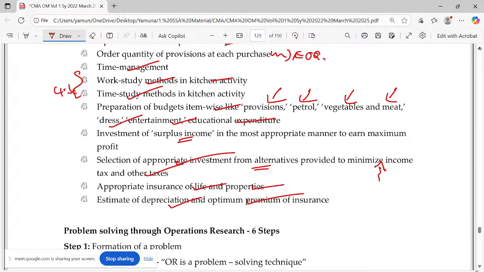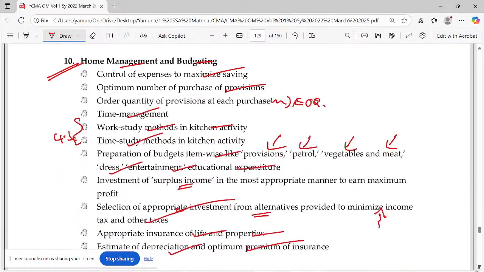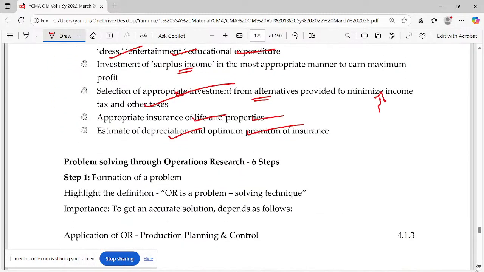So I think we have 10 areas, right? You might be expecting any one or two areas. So write the areas of application on any one of the areas. You just go for a glance once or twice, that will help you. So don't try to memorize and all. That's a big list. If you want to add more, you also can.